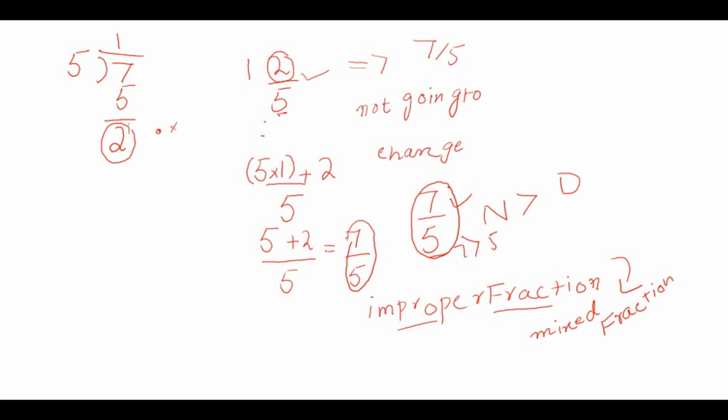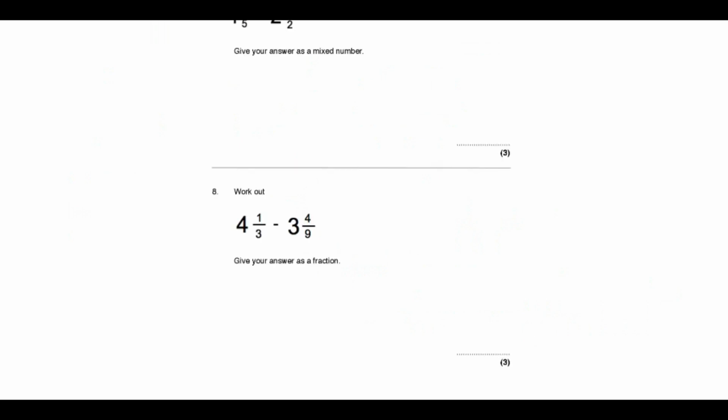Now how can I write these three numbers, 5, 1 and 2? The bottom number is not going to change, that is 5, the remainder will be on the top, and this number, which is called the quotient, is going to be written on the side. Look, we got back to our question. Understand now? When we solve the questions in your worksheet, you will have no problem.